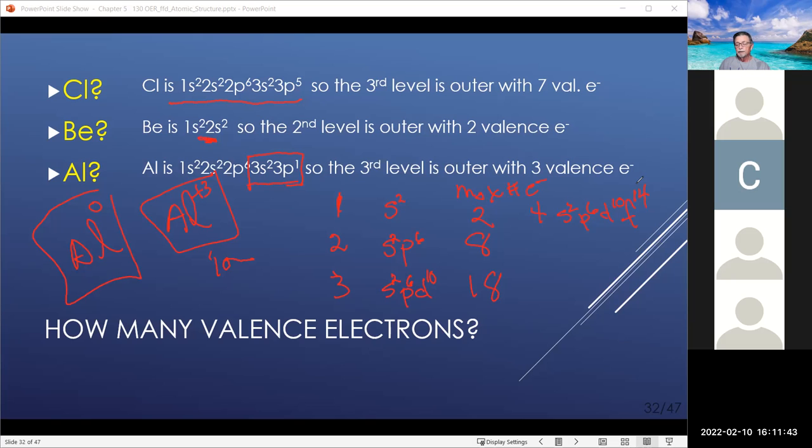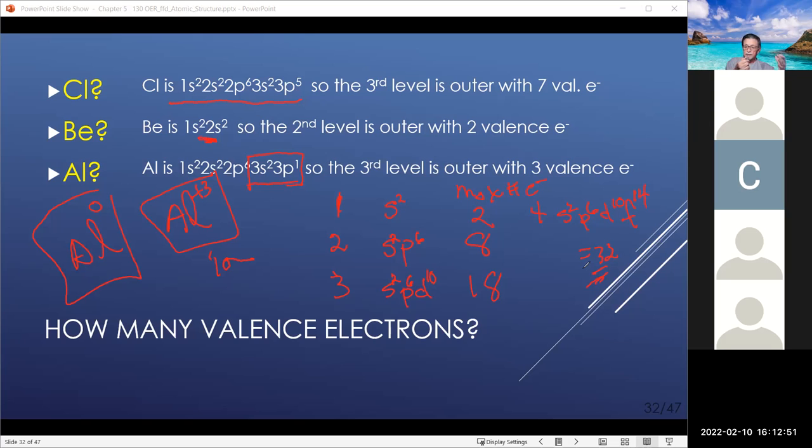So now I'll let you do the final math. For the fourth energy level, what is the maximum number of electrons I can put in the fourth energy level? What's 14 plus 10 plus 6 plus 2? You get 14 plus 10, 24, plus 6, 30, plus 2. The maximum number of electrons that you can put in the fourth energy level is 32.